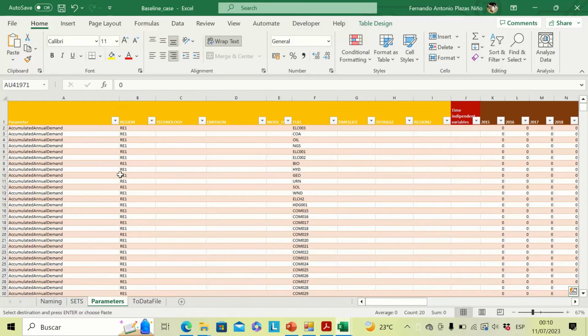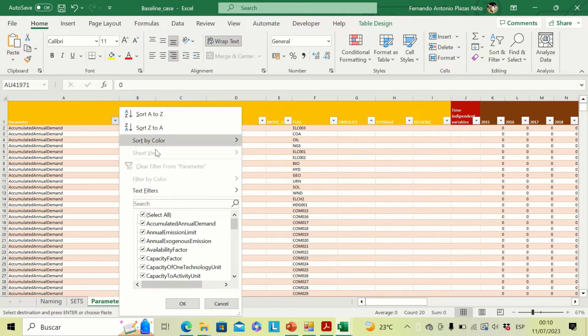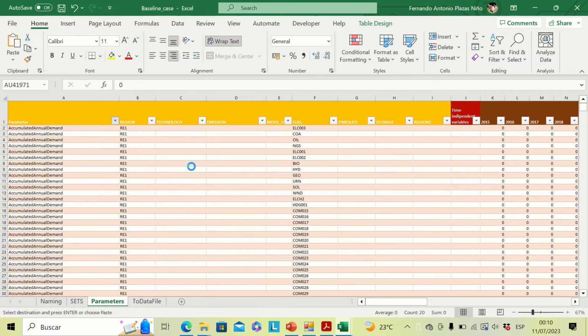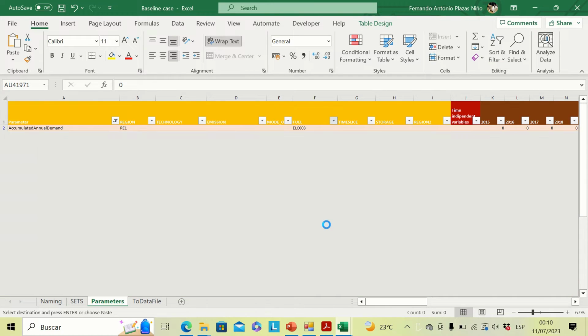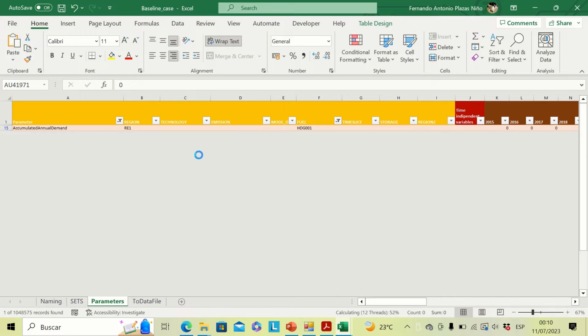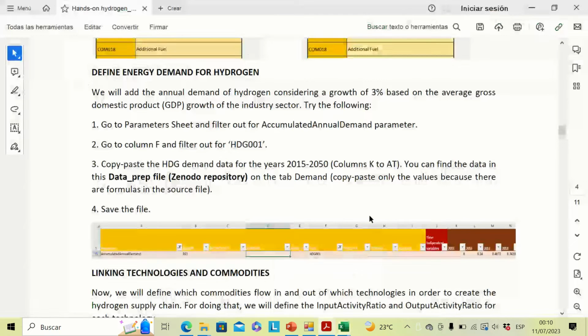Then we go to parameters, and in this case it's the accumulated annual demand. So we can select it over here, just like this one. And we are going to select also our HDG001 in this case. So this is the demand that we need to satisfy as indicated in our file.